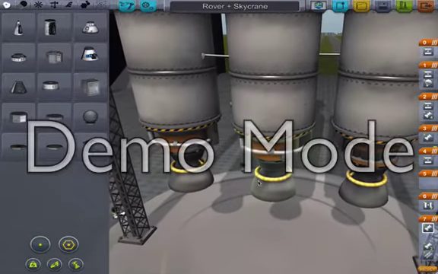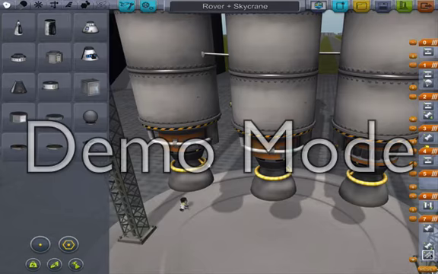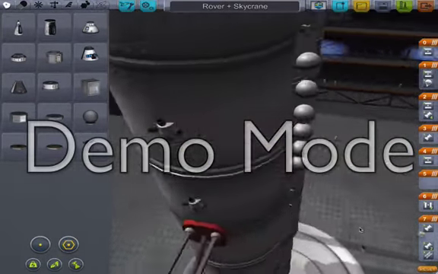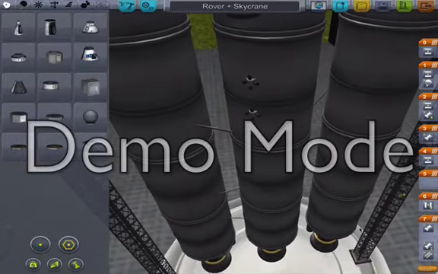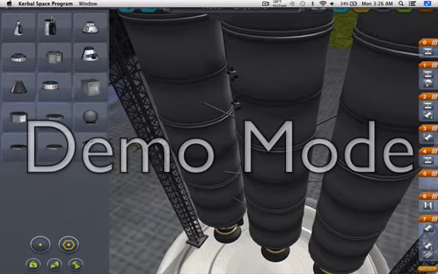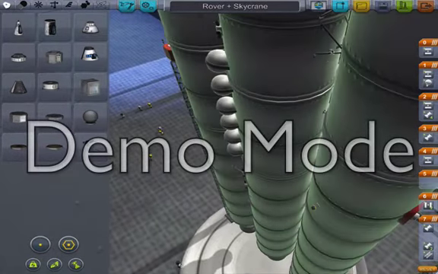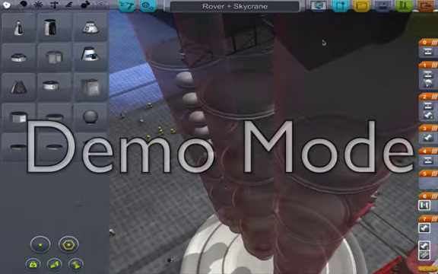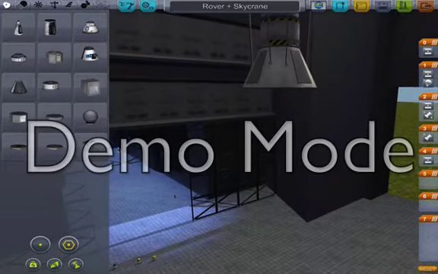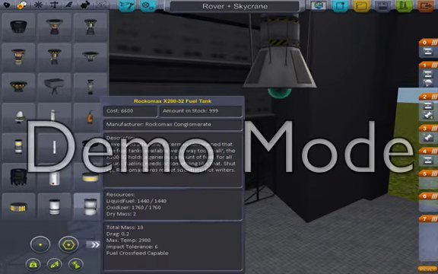So, see, those three fire. And wait, where's the fuel lines? So, see, it looks like I'm... You know what? No, wait. Yeah, I'm just gonna redo this bottom stage, because I don't think I need all those extra boosters and whatnot.